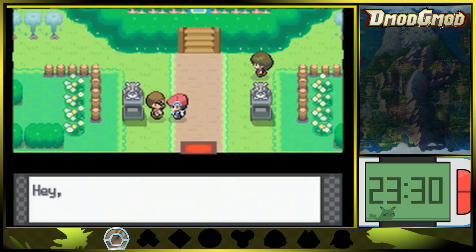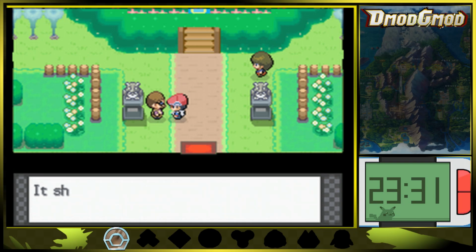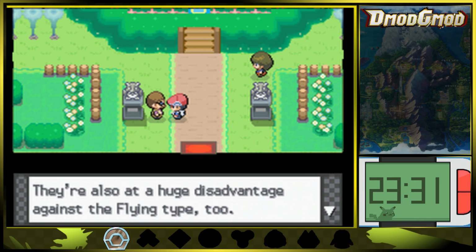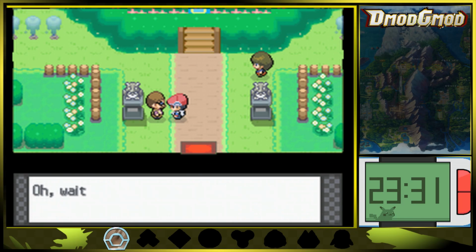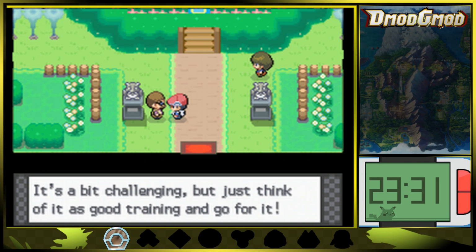But more importantly, hey there, how's it going, Champ-to-be? Actually, that's why you saw some boys zip in here earlier too. The gym leader Gardenia uses grass-type Pokemon. It should be obvious, but grass-type Pokemon really hate fire. You're also at a huge advantage with flying-type too. Wink, wink. Oh, wait a second, I should tell you about the gym itself first. You can't challenge the gym leader until you beat all the other gym trainers. It's a bit challenging, but just think of it as good training and go for it. Sounds like a plan to me.